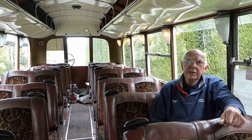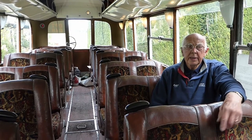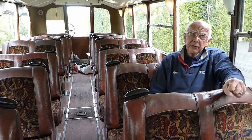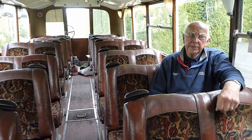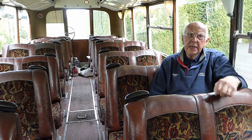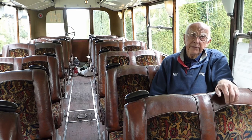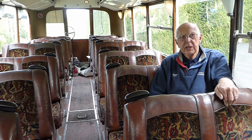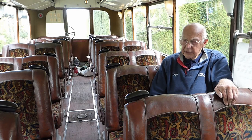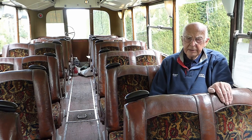It took me about fifteen years to find them. Eventually, through a friend of a friend, I found someone in Essex who had bought a set of Portsmouth Corporation trolleybus seats — double-deck trolleybus seats — for a vehicle project he later abandoned. I was able to buy a full set and brought them up from Dartford in Kent and fitted them, as you can see. They're a lovely seat — Art Deco moquette — and period seating.